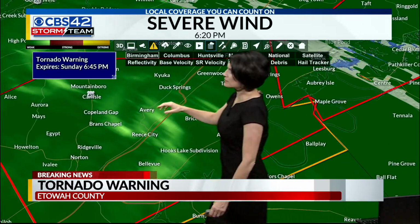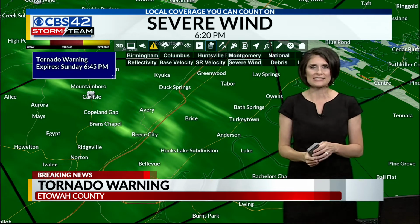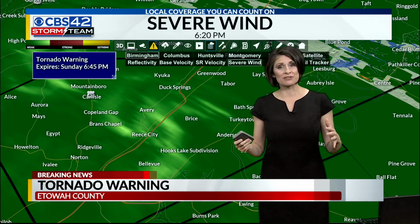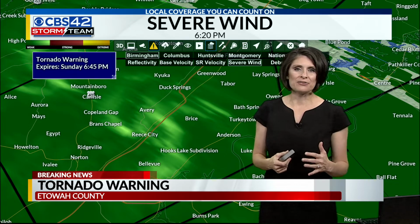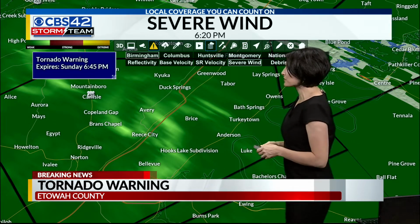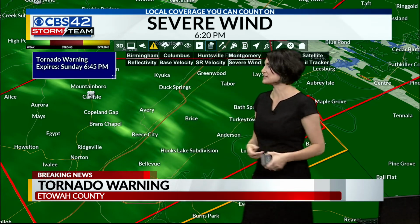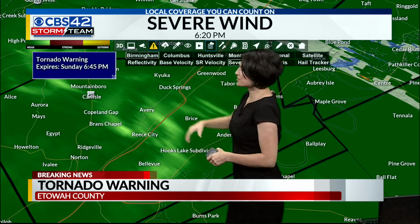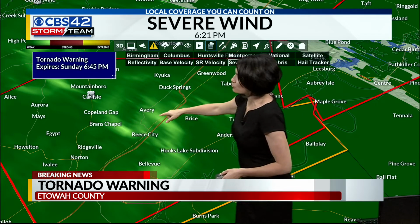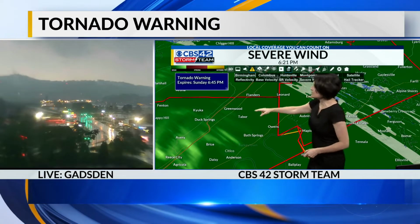Now the brighter greens begin to take us from weaker winds to stronger winds, but keep in mind, weak winds does not necessarily mean no wind or just a light wind. It just means on a scale of severe weather, it's on the weaker end of the winds, but it's still fast, okay? So even the weak winds are maybe 20, 30 miles per hour versus the stronger winds, which could be upwards of 40, 50, 60 miles per hour before you get to the extreme, which is when you start to get to the 80 plus mile per hour category. So we're looking at the strong winds now from Brands Chapel, Reese City over towards Bryce, Duck Springs along 59.